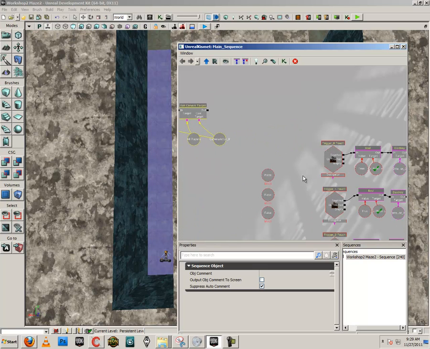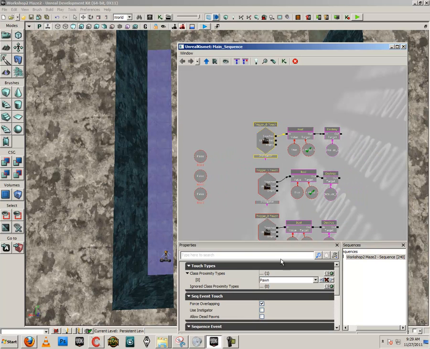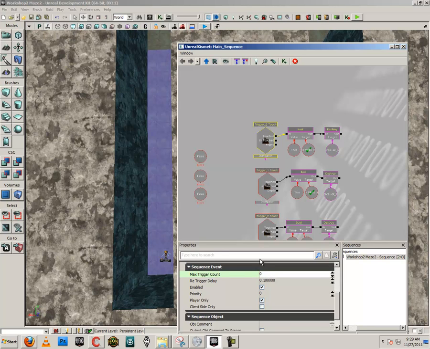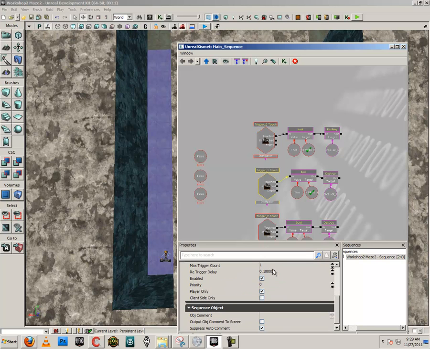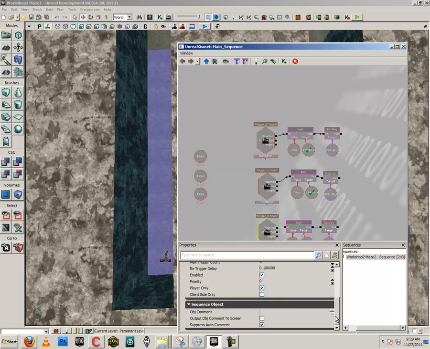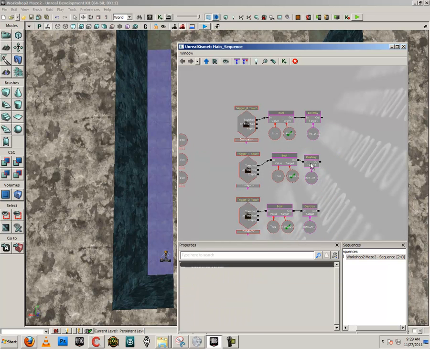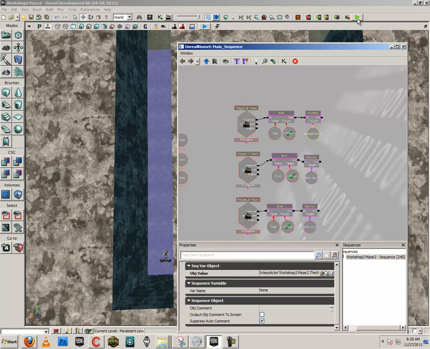I'm just gonna see why this isn't working. Change the max trigger count to 0. It doesn't make much of a difference, but I like to set it to 0. Why isn't it getting destroyed?